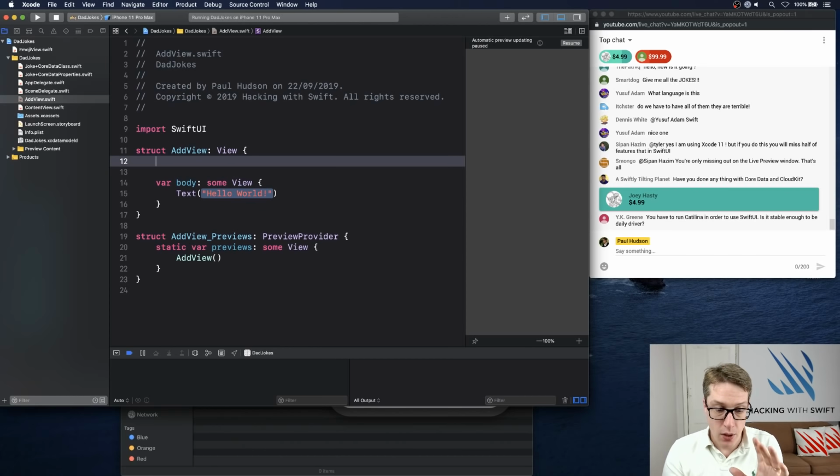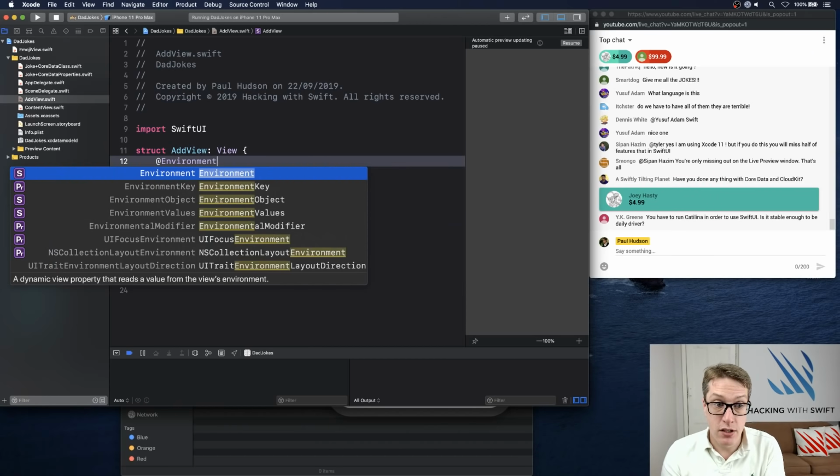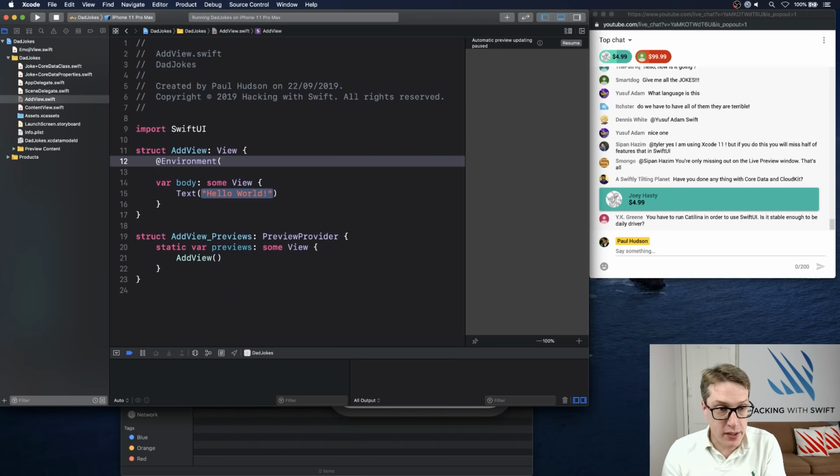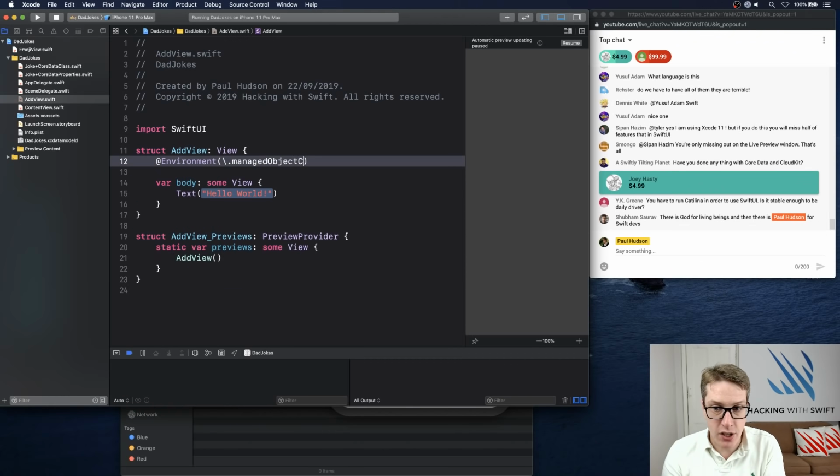So the first thing I'm going to say is read our managed object context from the environment, the one that was passed in by the scene delegate. So I'll say @Environment, that's another SwiftUI property wrapper. It means read something from the environment. As for what we want to read, we're going to say \.managedObjectContext, like that.